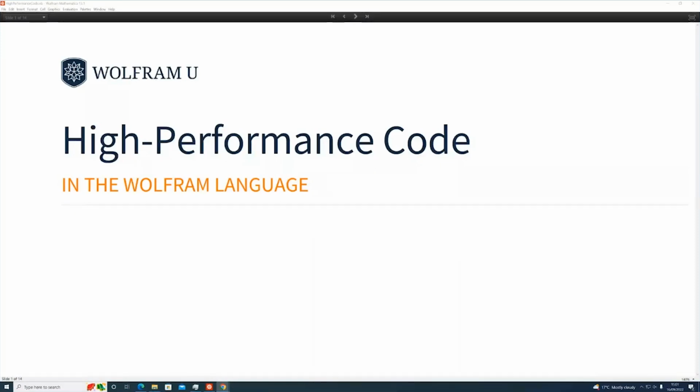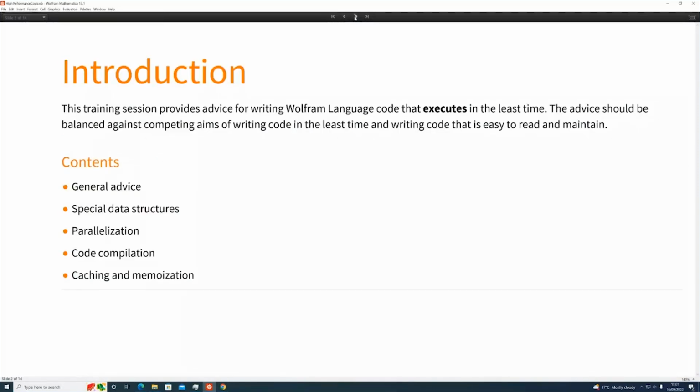So I'm going to hopefully give you the information you need to be able to write code that is both easy to write but also fast to run. Within that, I'm going to go through a range of different tips, from quite beginner ideas at the start of the webinar, and towards the end we'll get to some more advanced ideas. I will assume some basic Wolfram language knowledge to start off with, but all my examples will be very simple, so if you don't know Wolfram language you'll be able to guess the syntax.